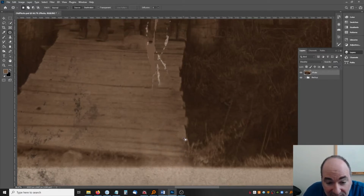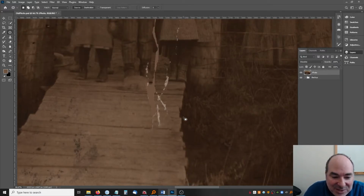And the blend does a great job because that looks like a blend, but that isn't a blend. This isn't a blend, and this isn't a blend. That's actually there. That's the way it looked. And that's the fun part, you're like, wait a second, did I do that? No, I didn't do that. That is the way the photo looks. That is not something I had done. But if it looks like Photoshop, it has to go.